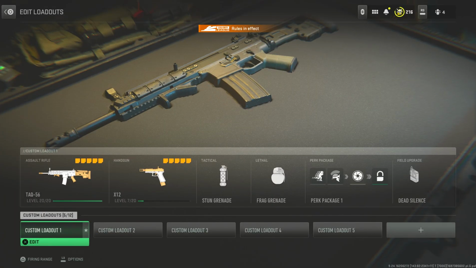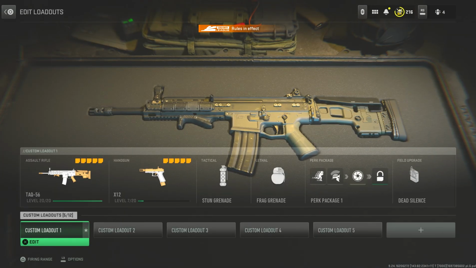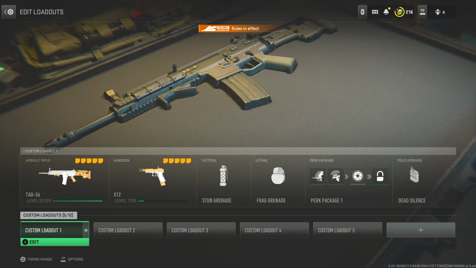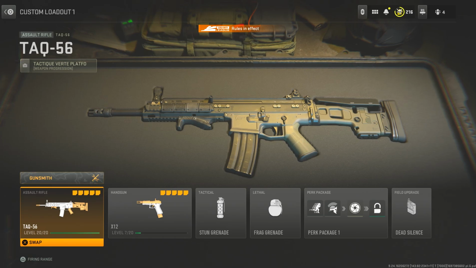So first of all, just a quick update guys, you can't actually use tuning if you guys are not aware. If you've tried tuning your weapons, that is not a possibility. Now I've selected 5 class setups. Now everything is pretty much the same in regards to tactical, lethal, perk package and field upgrade, and the secondary. Sometimes I play around with the secondary and add a few attachments, but I don't really necessarily do it on every single class setup. So the first class setup we're going to be looking at is the TAC 56.